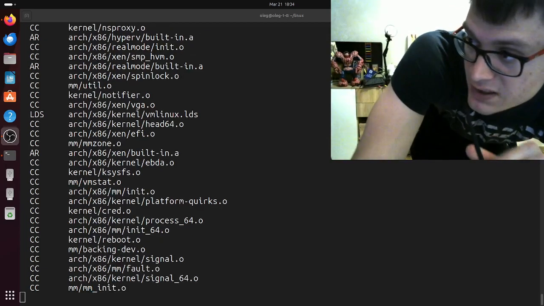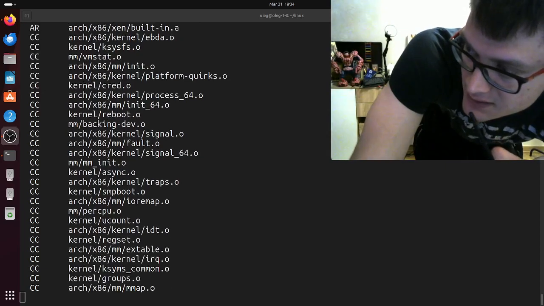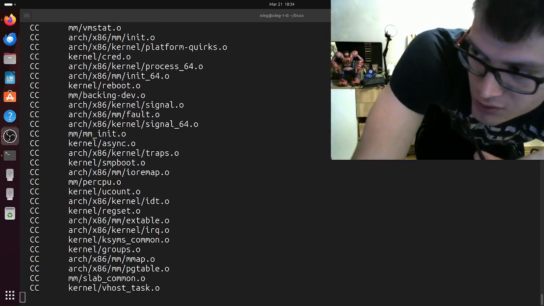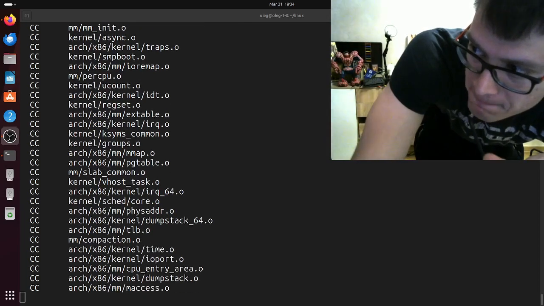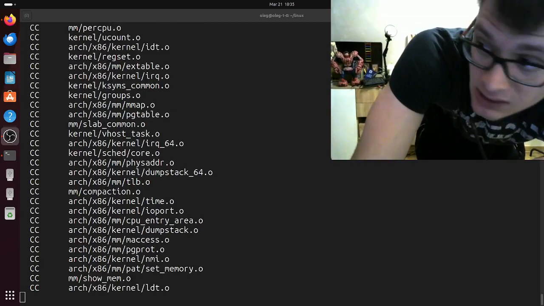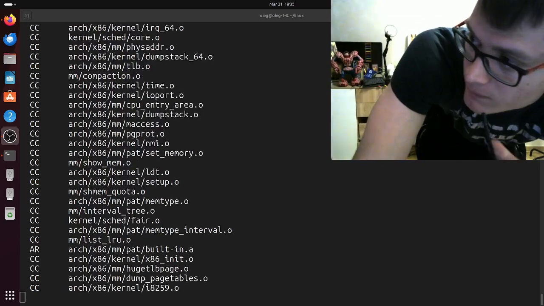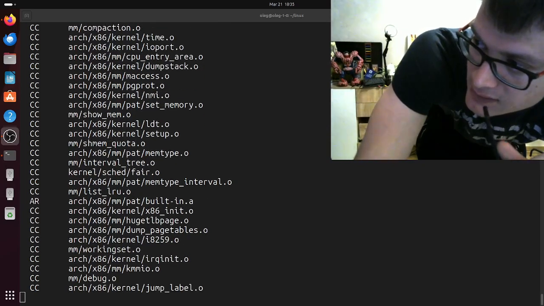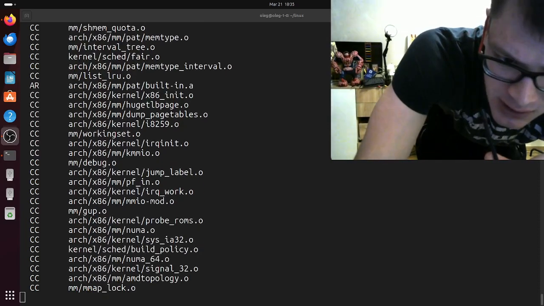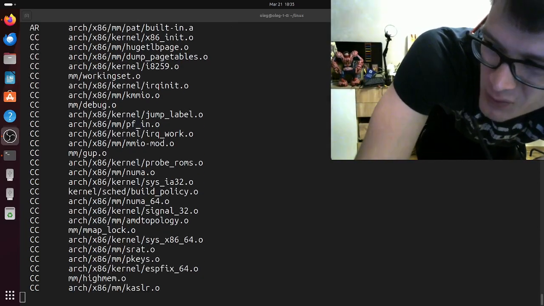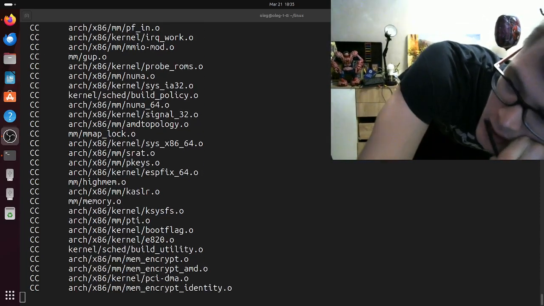And as I said, and as you can see, it compiles beginning from the start. So it's sad, but when you change config, it will compile everything from the start. I wish I had more cores, not only four, but I don't want to spend money on modern processors. By the way, in theory we could just pay for some.